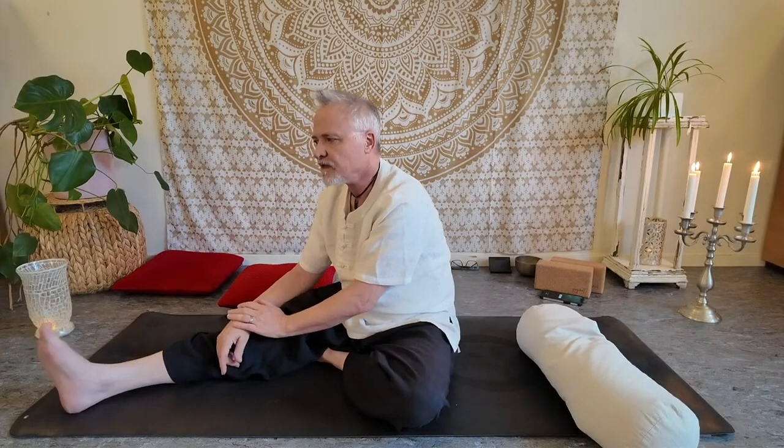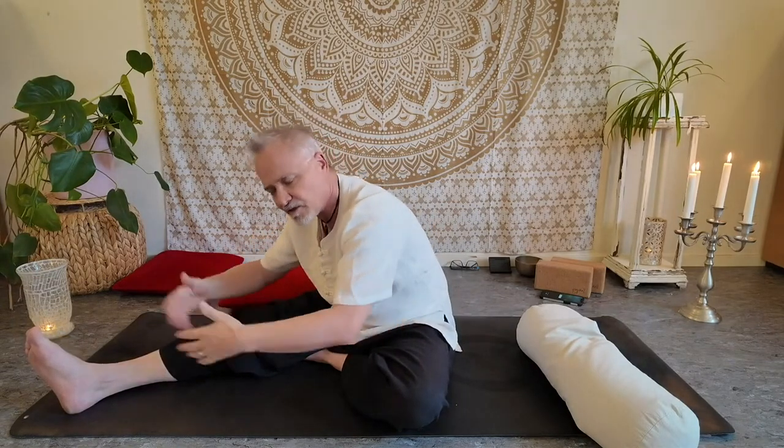As we're talking about working in the root chakra, the first chakra, this opens up a space within the pelvis. It helps the lower back. It helps the hips to relax as we work with this earth energy, just allowing everything to pass away from the body and into the earth.